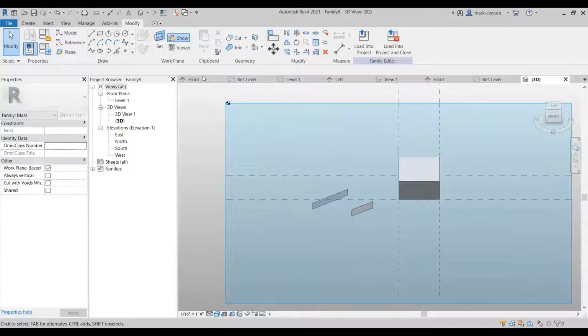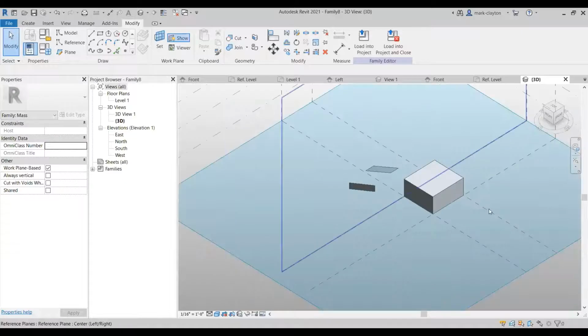Okay, so extrusions are pretty straightforward. I draw the shape of it. Revit kind of calls that a profile. And then I pick the create form tool and make an extrusion.